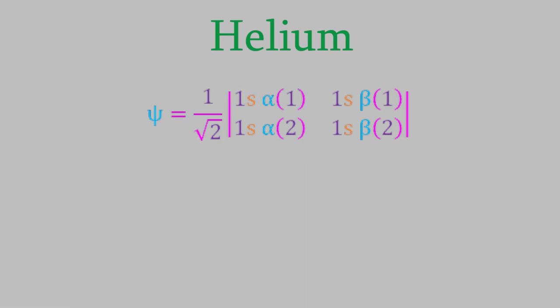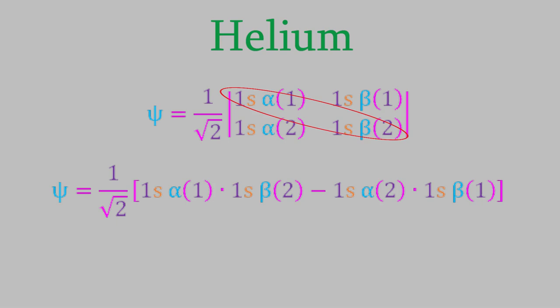So, think about what this equation is telling us. The overall wave function is given by this determinant. If you watched video 19, you'll know that another way of expressing this determinant is like this. We've multiplied the two elements on this diagonal, and then subtracted the product of the elements on this diagonal, all multiplied by the normalization constant. Keep in mind that everywhere we wrote 1s, it's actually this larger function. So, if we were to write this out and multiply the terms together, we'd have a fairly complicated equation. And as you know from the previous video, the equation would be much longer if the determinant has three or more rows and columns. And that's what happens when the atom has three or more electrons.